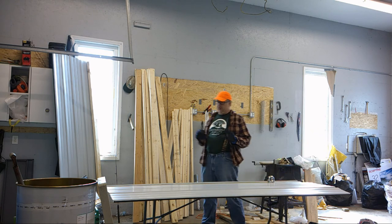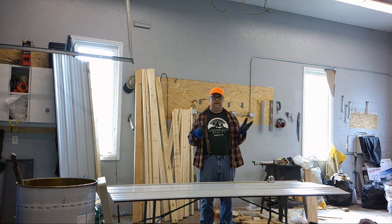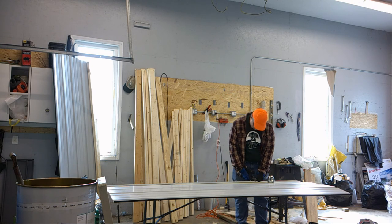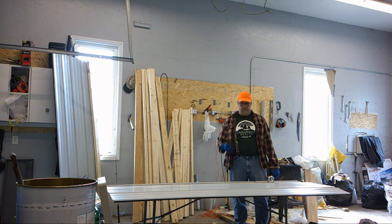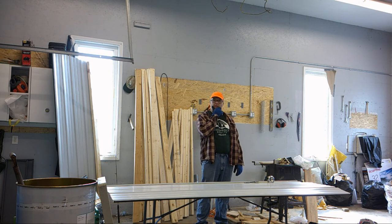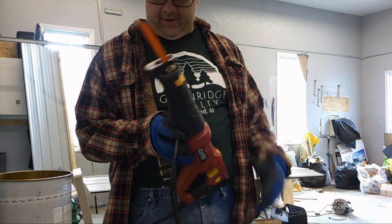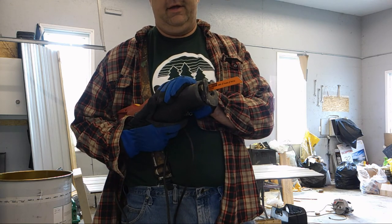I see a lot of people on YouTube using this type of sheet metal, and they always get it cut. So I'm going to show you trying to cut it, not live, but on the video. I got a pair of tin snips here, and that ain't going to work. I can't really get this down. It's not working. So I'm going to go with the power saw. I don't have big tin snips, so I've got a flexible metal cutting blade on a reciprocating saw. We'll give that a shot.